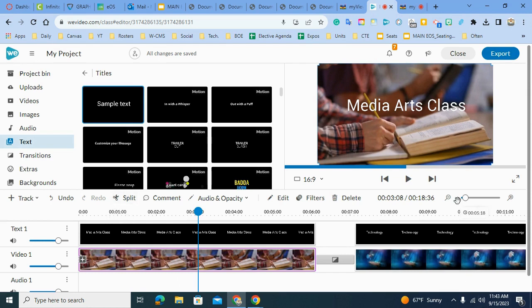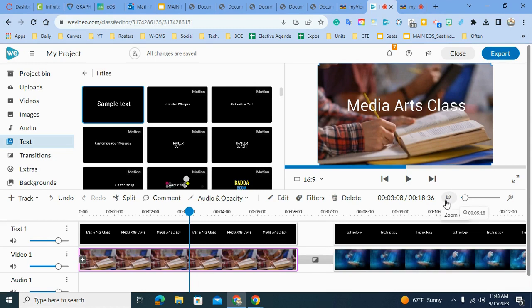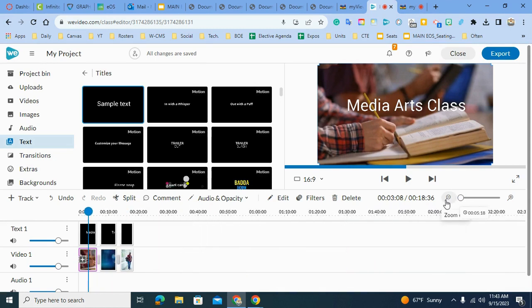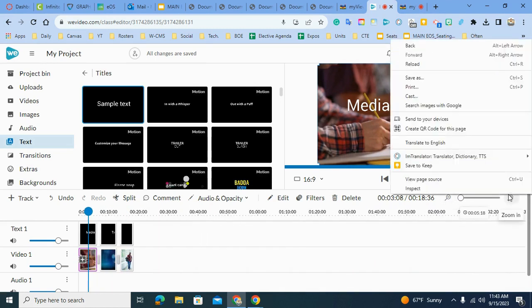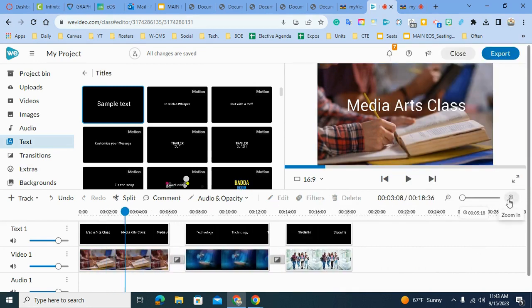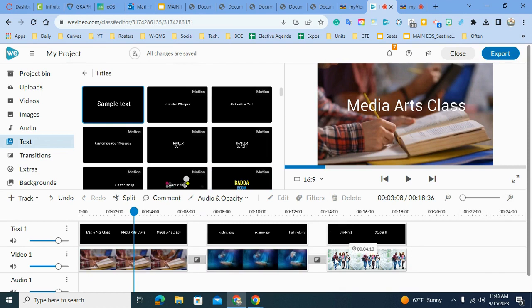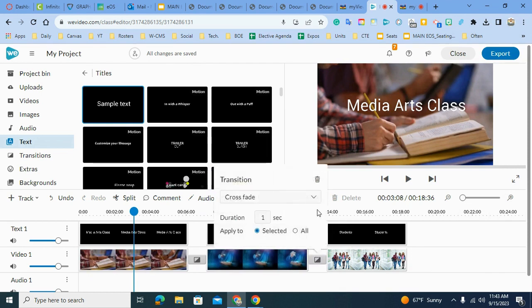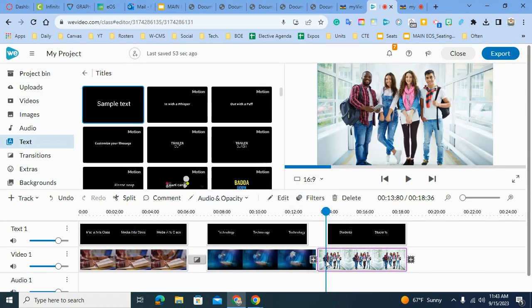How do you get the transition? Okay, so here's how you get the transition. Let me go to just a regular zoom. So I'm going to get rid of it. You see that little plus sign, add transition, and then you can do it on the front and the back.